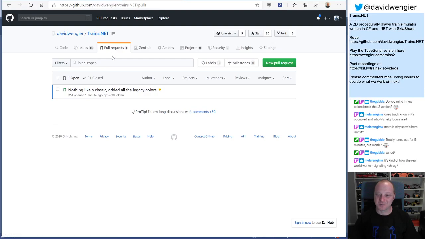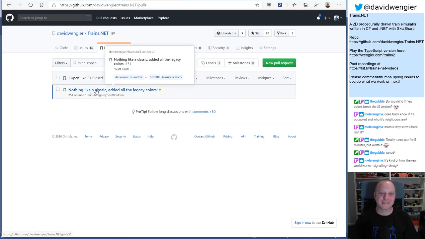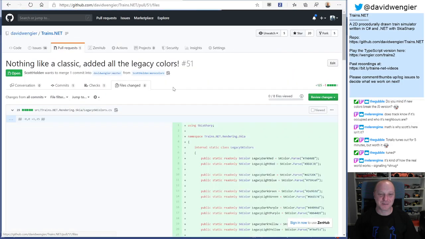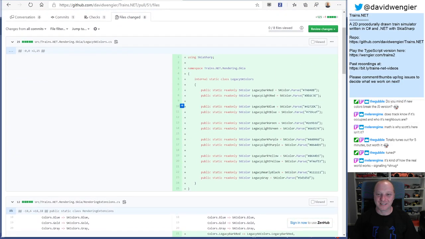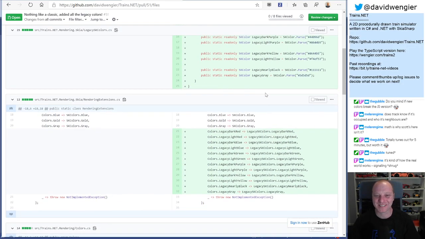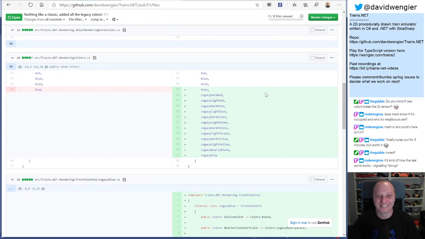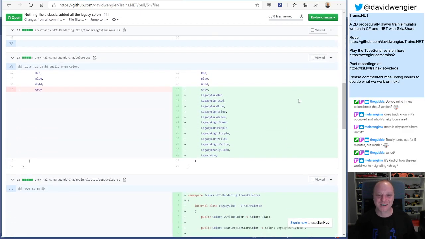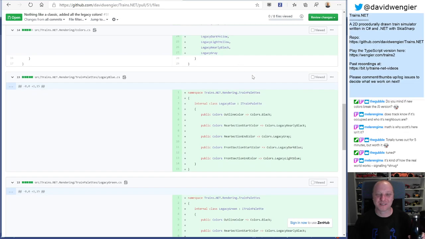It's kind of how the real world works with signaling. Yeah, it is. You're right. Oh, you added the legacy colors. Thank you very much. Whoa, legacy. What? You just added some name colors that happen to line up perfectly. Oh, there's a path method. Awesome. I was going to look. The reason I stopped doing it was because I was like, I can't be bothered converting hex code to bytes.